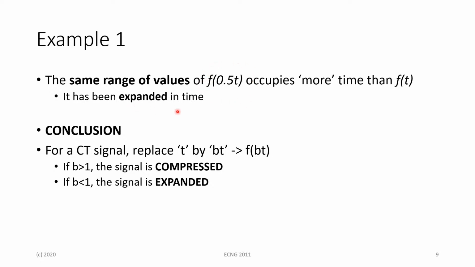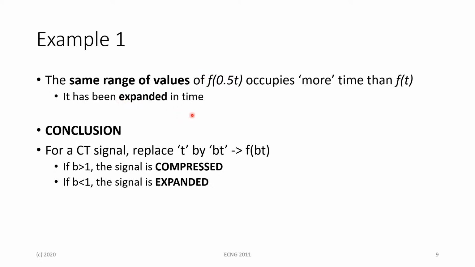So you expand the signal, and it appears as if it's only playing at half of the original speed. If you wanted to listen to it at twice the original speed, it's going to be f of 2t, meaning that you compress the signal so it occupies less time. For f of 0.5t, the 0.5 means the time for the entire signal is now twice that of the original, because it expands.